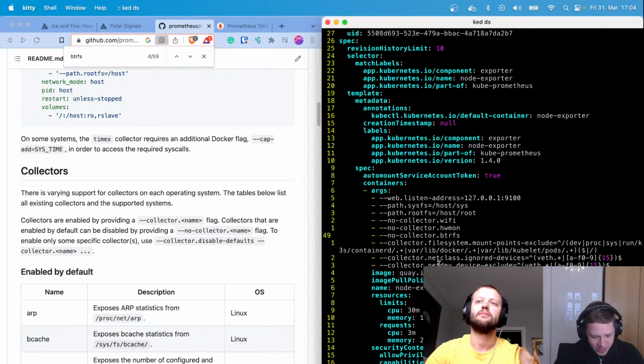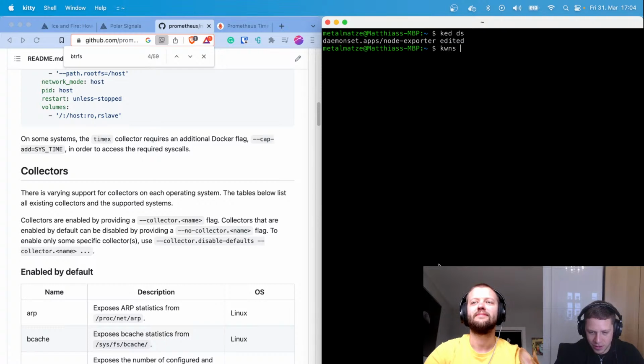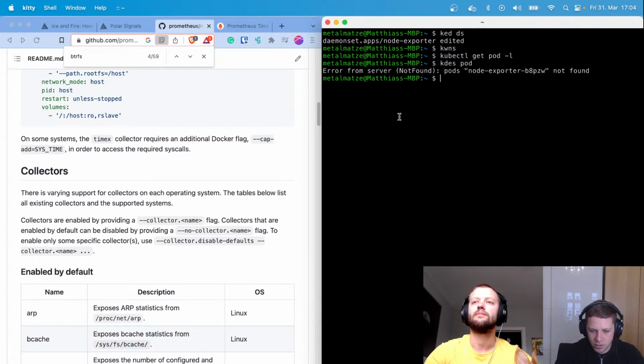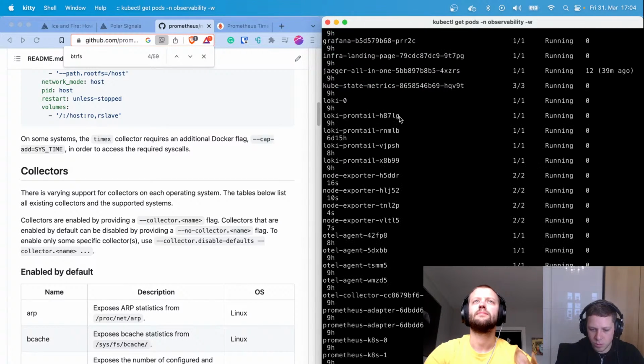All right, Btrfs and deploying. Let's do kubectl get pods, in the observability namespace, and watch.